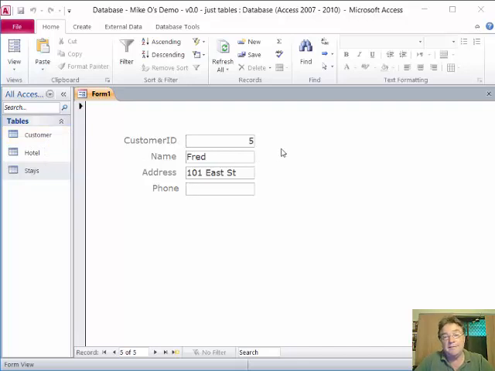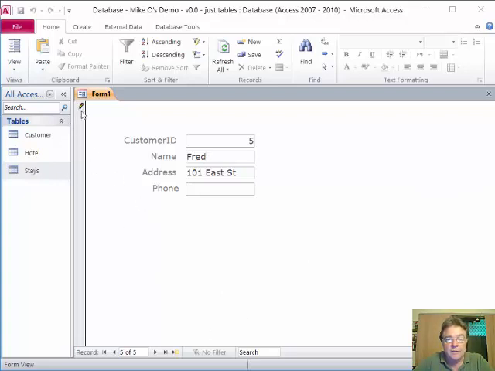That's pretty well what Access does by default. It's very helpful. It likes to guess what you want to do, and it gets it right most of the time. That ID field I can't type into, because it's an auto increment, auto generated by the system number. But the other fields I can change, so I can type in whatever I want.